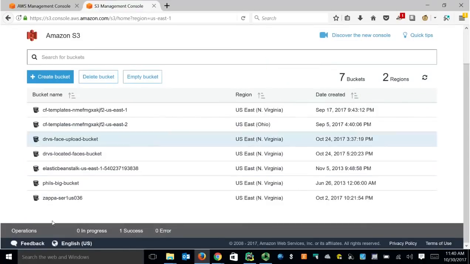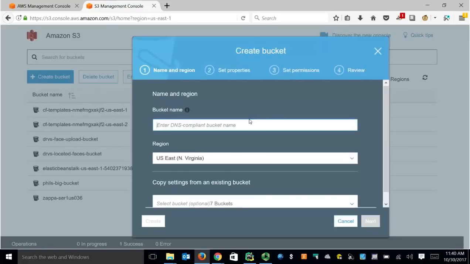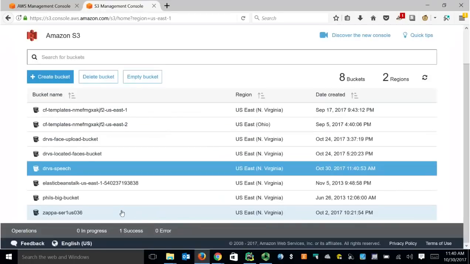I've gotten rid of the bucket altogether. Let me go ahead and create it just to show you. There's nothing really special set on this. I essentially give it a name, the name that I have set in the text itself, and I'm just going to click create. That's it. Nothing special about setting any permissions, setting it to static website, none of that stuff. It's just a plain old S3 bucket.